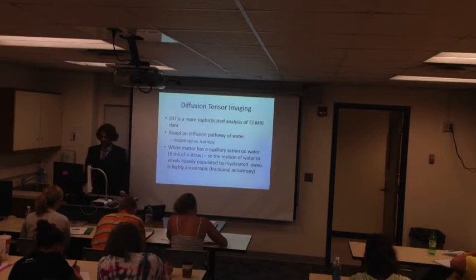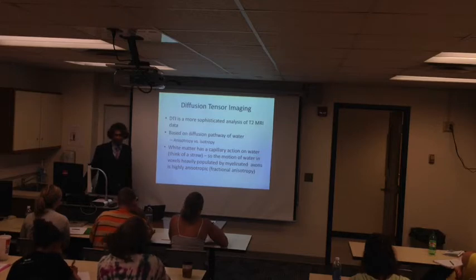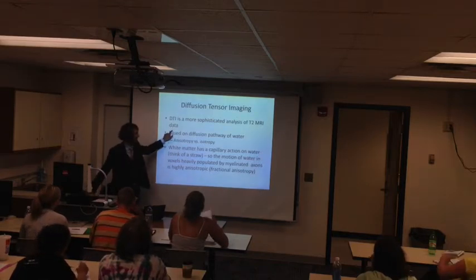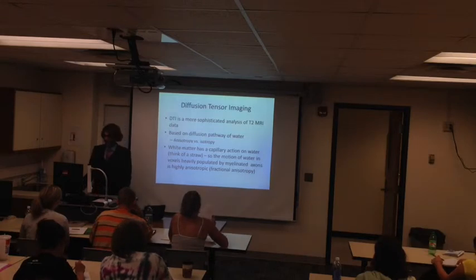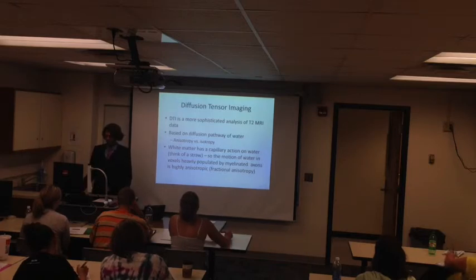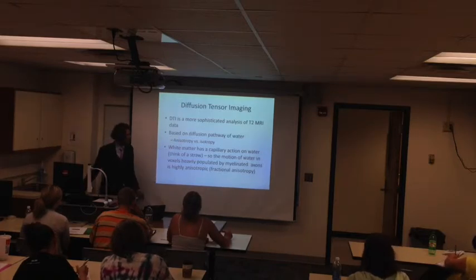I want to talk about some sub-kinds of MRI and some more sophisticated imaging techniques. Diffusion tensor imaging, I mentioned tractography briefly, and I want to tell you a little bit more about this technique. DTI is a more sophisticated analysis of the T2 MRI data. And so remember T2, white matter, right? Again, you're looking at the white matter here. It's based on diffusion of water.